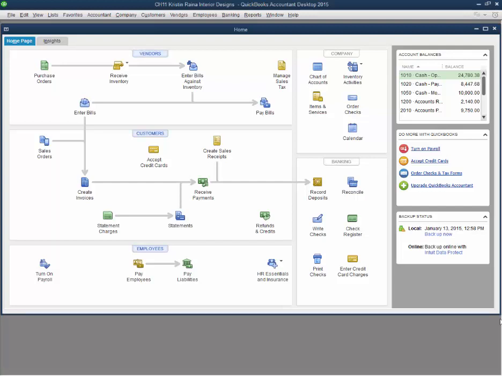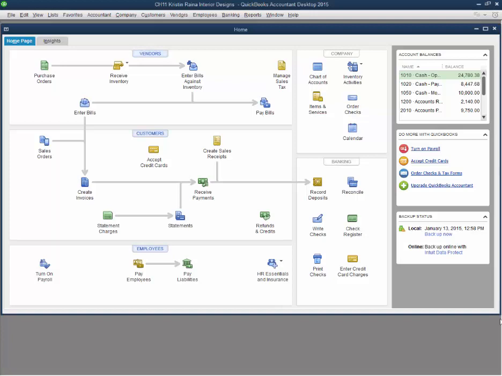Chapter 10 is all about managing a business's cash, which involves maintaining cash in one or more bank accounts that a company may have. The nice thing is that with QuickBooks, we can transfer funds from one bank account to another, process our bank reconciliation, and then enter and pay credit card charges.